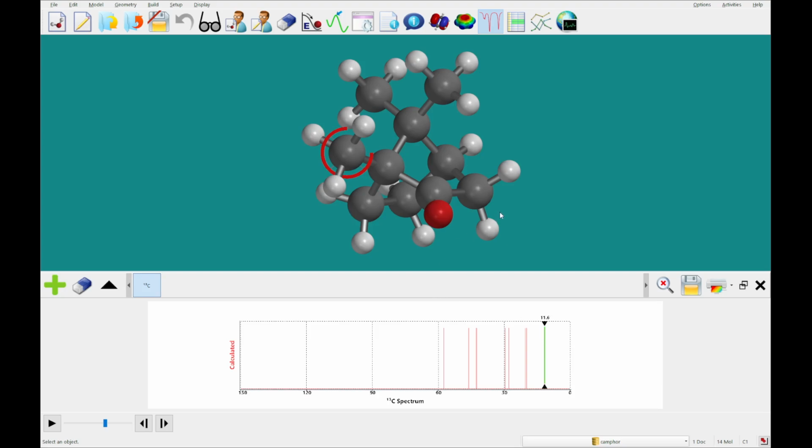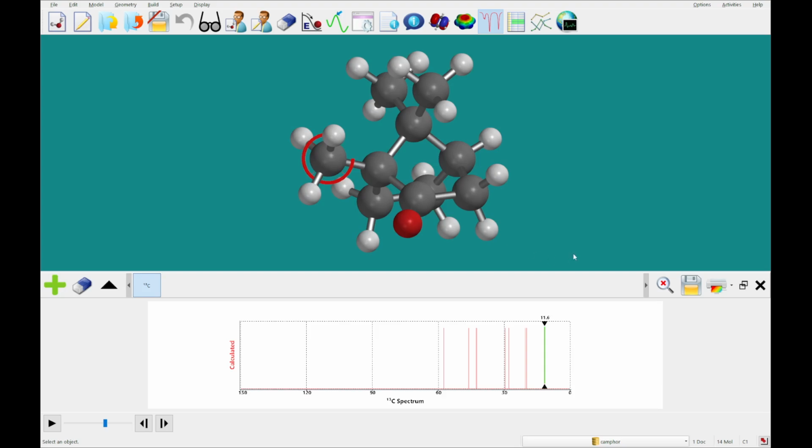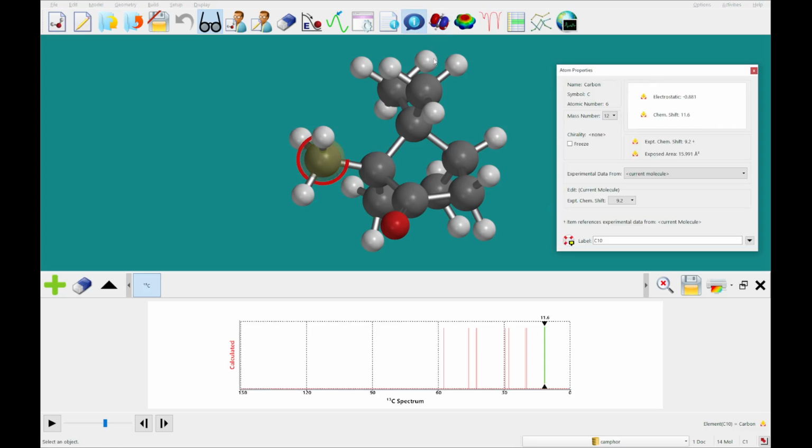And if you wanted to click on a specific atom, for example, we'll see here the 11.6 shift reported for this carbon. If I were to click out into the 3D space and exit this spectra by clicking View, and then clicking this carbon atom and opening the Properties panel, we can take a look and see that this matches here. So we've got the chemical shift reported on this atom, and the same shift is reported here.